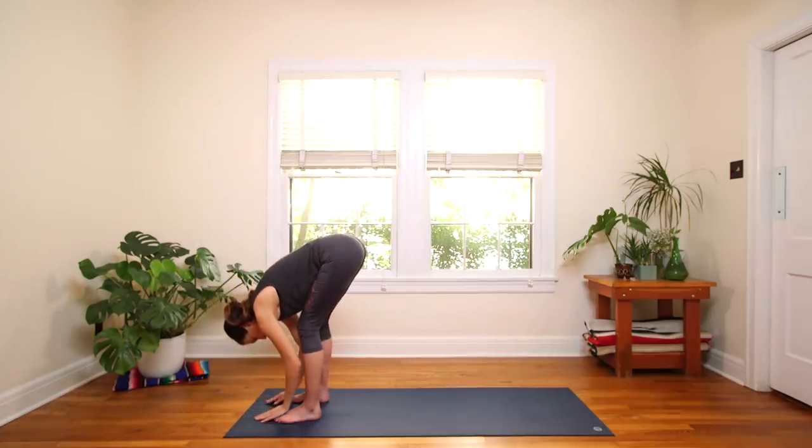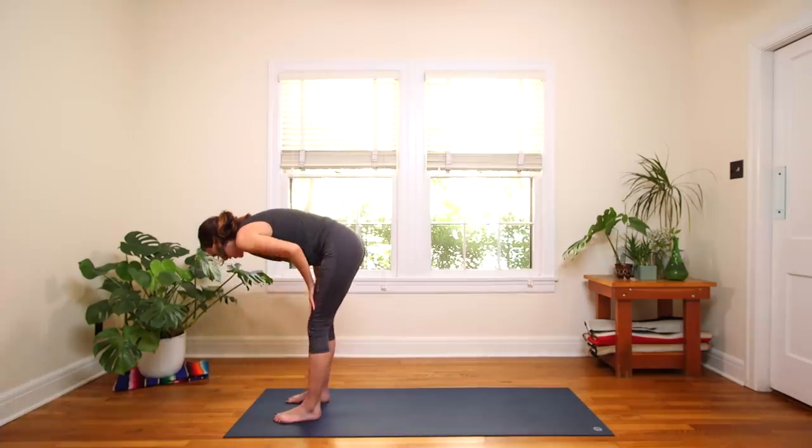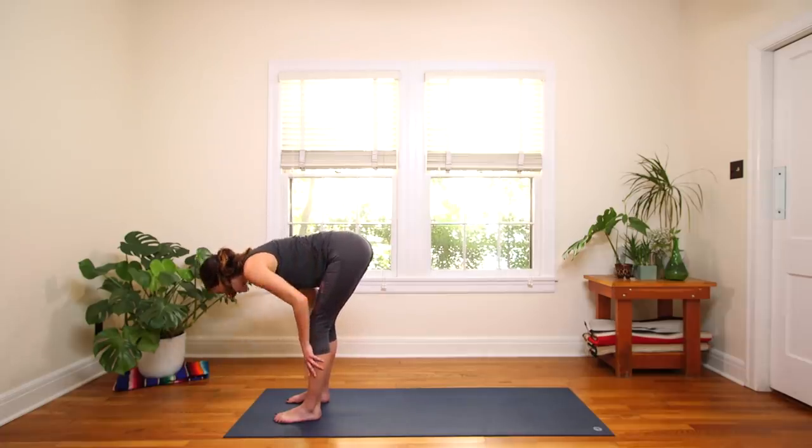Inhale, lifts you up halfway. Again, palms on the shins or the thighs. The goal here is to use this inhale to create length. Find length in the back of the neck, this beautiful long line of the spine. And then exhale to soften and release.